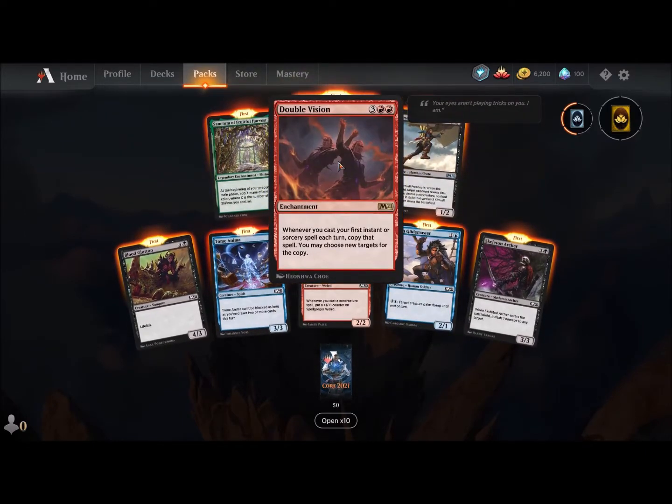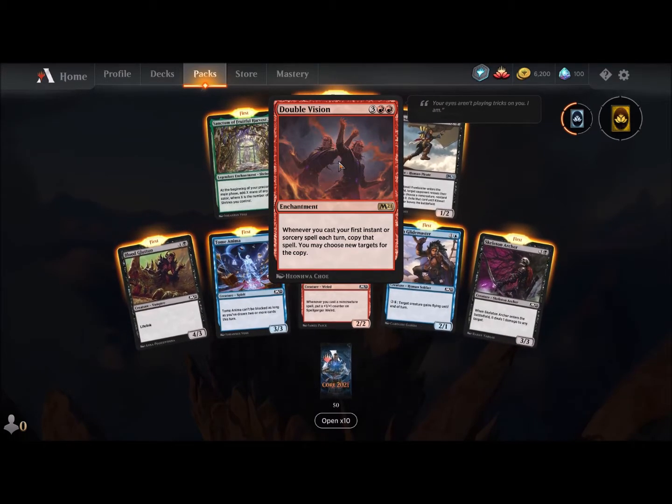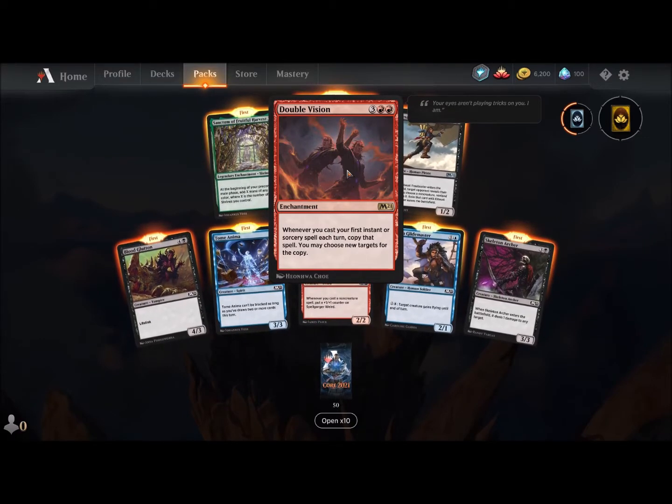And did I get a rare card this time? Oh, Double Vision. In my eyes. Double Vision. Whenever you cast your first instant or sorcery spell each turn, copy that spell. You may choose a new target for that copy. That is really cool. That's a good card.